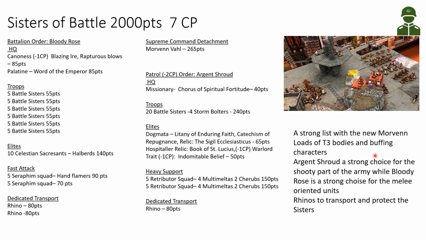So a strong list with a new Morvenn Vahl, and Morvenn Vahl, of course, has very good buffing abilities. She can give reroll everything to 1 unit and reroll once to hit and wound as an aura. Loads of Toughness 3 bodies and a lot of buffing characters. And the Argent Shroud is a very good fit with the shooting part of the army, and the Bloody Rose is a good choice for the melee-oriented units, and then Rhinos for transportation and protection. So a lot of models, a lot of characters, and a lot of buffs and strong firepower and melee competence on the table.